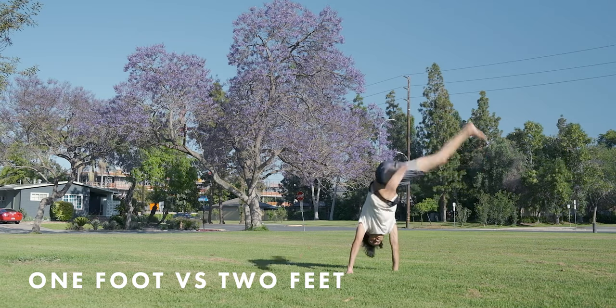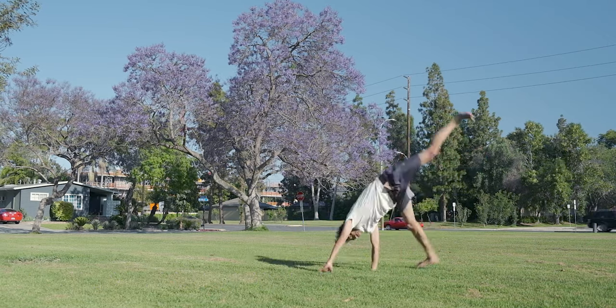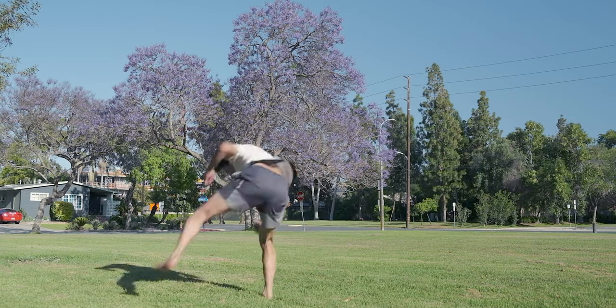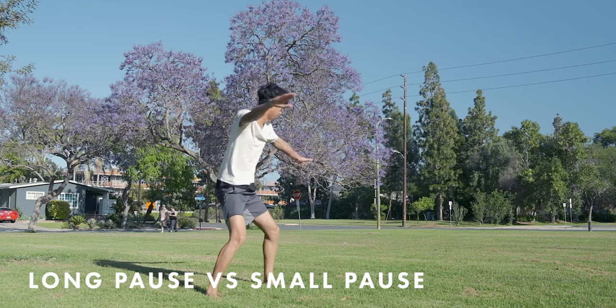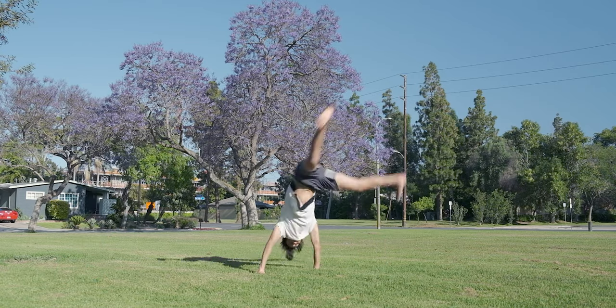Step three is to start merging the two moves — so now we have a cart B twist and we want to turn it into a cart full twist. The way we do that is to start using our cartwheel to play momentum into the B twist. At the beginning it's okay to have a one-footed takeoff, but eventually you do want to take off with two feet at one time — that's one of the aspects that differentiates a B twist and a full twist. You want to decrease the amount of time you pause before going into the B twist. The longer you pause, the more of a B twist it's going to be. The faster you go from your cartwheel into the B twist, the more of a full twist it's going to be.